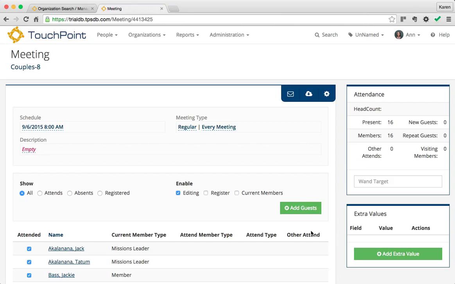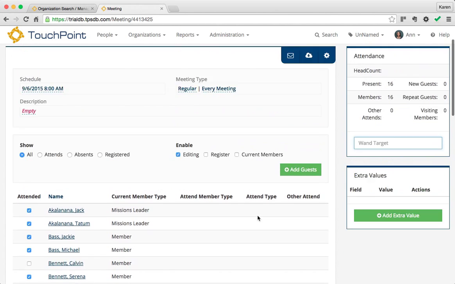If you were doing this with a wand scanner, you would put your cursor right there and you would just scan the barcode beside every name and you would never move the mouse. You just use the scanner. And then when you get to the next class, you scan the long barcode and it takes you to that class and your cursor would be in the wand target there. So that's a very simple process as well. But this is how you do it manually.